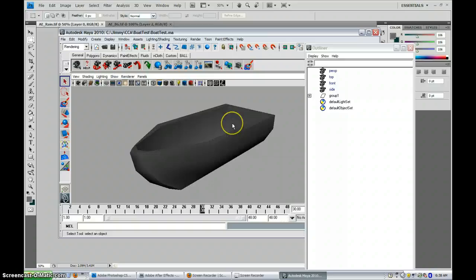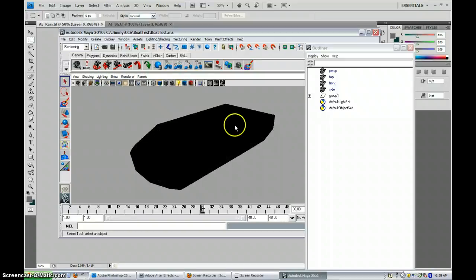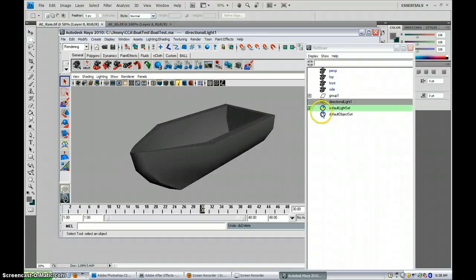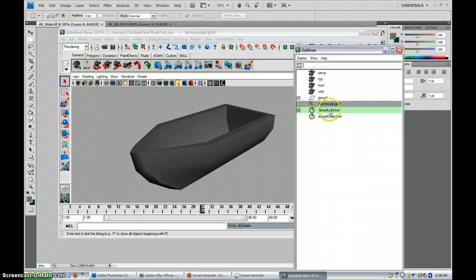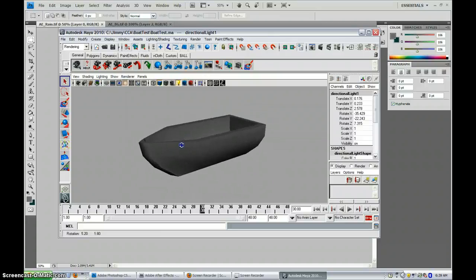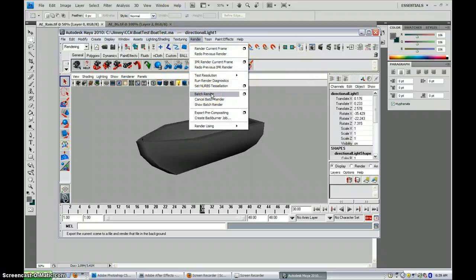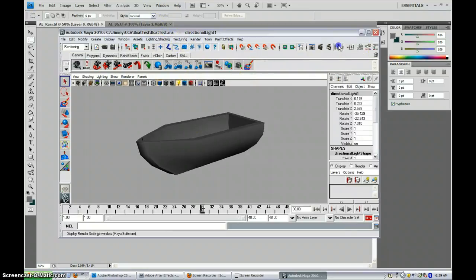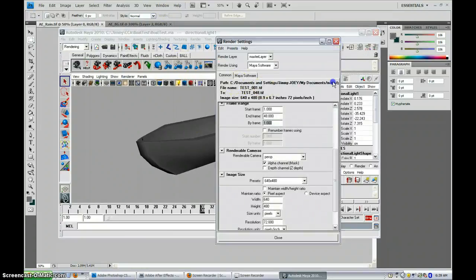6 is texture, 5 is flat shade, and 7 is whatever lights you have in the scene. So obviously this is black, so I'm going to go ahead and say Control Z to undo that. That puts my directional light back in there, and we can see that I have a light. So this is pretty much the angle that I want it to be at. Set your angle, because that's obviously your camera. And then you go ahead and hit render, batch render, and it will render to this directory right here.